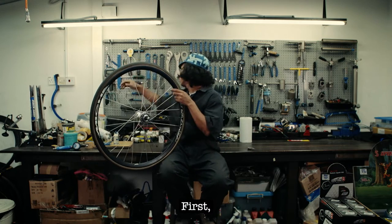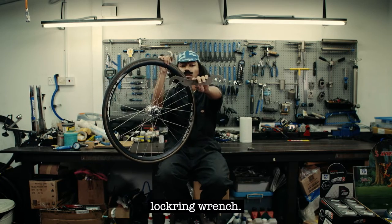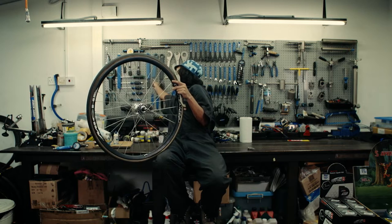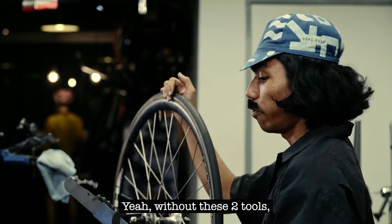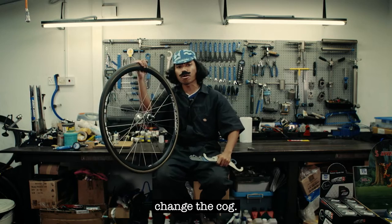First, you need to have a lock ring wrench. And second, you need to have a chain whip. Yeah, without these two tools, it's impossible for you to change the cog.